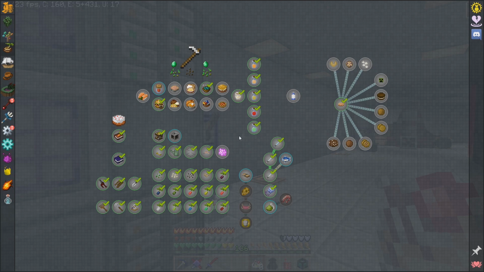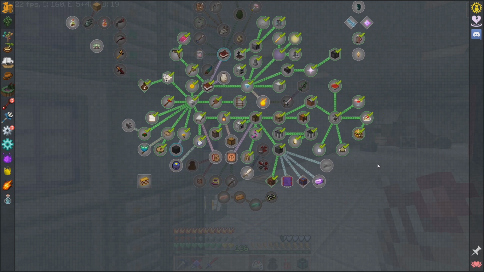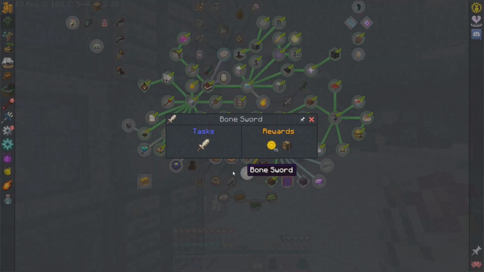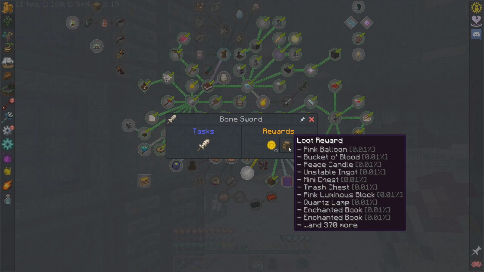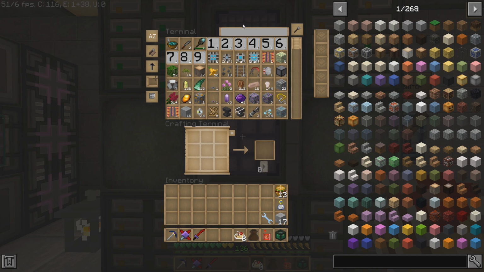Alright, let's start pushing through some of these quests. We can get through at least a page of this. Let's see. We've got a bone sword we need to make. We could do that probably. And a rusty hatch, an escape rope, and an iron paxel. So let's do those real quick.